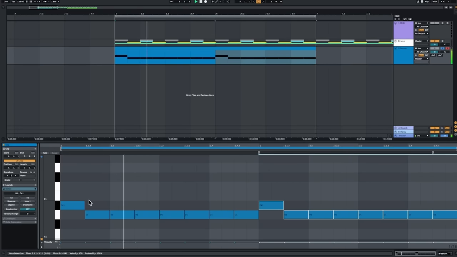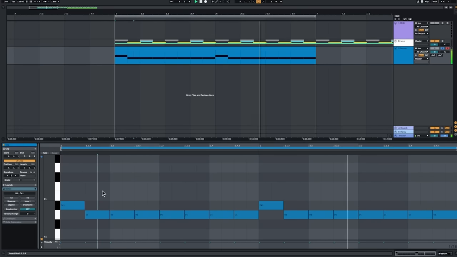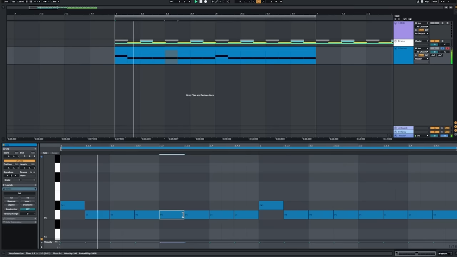I like the root note of my tracks to be either in D sharp or D. It's just my preference because it hits the subsystem pretty hard. I like heavy bass. Now let's play around with the rhythm to give it some more groove.